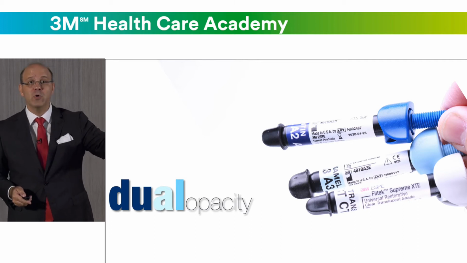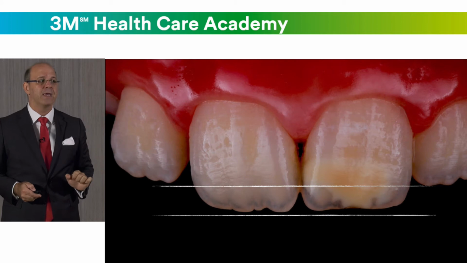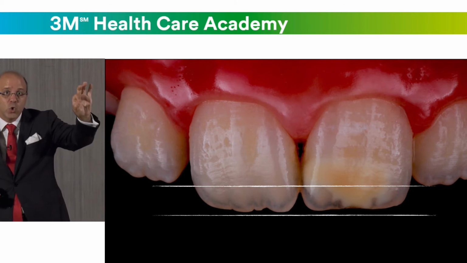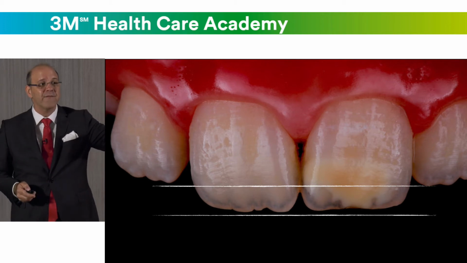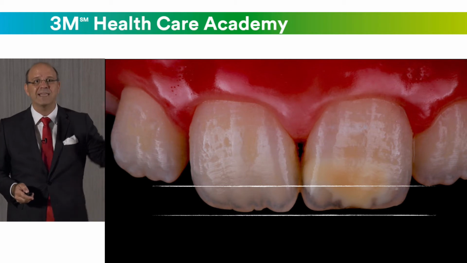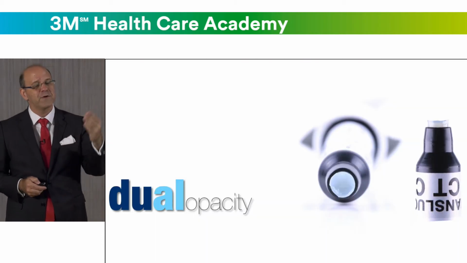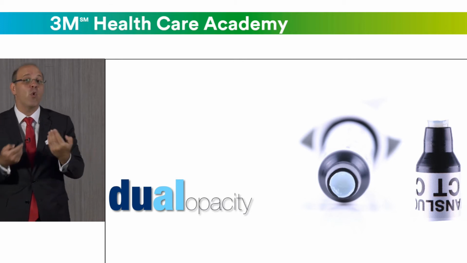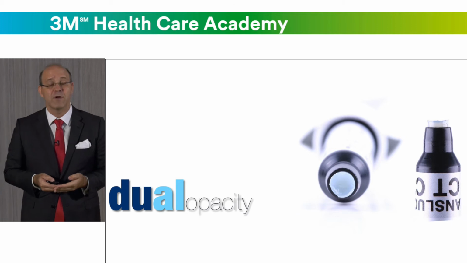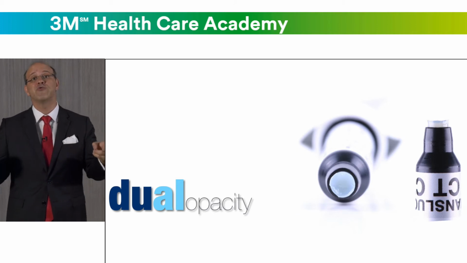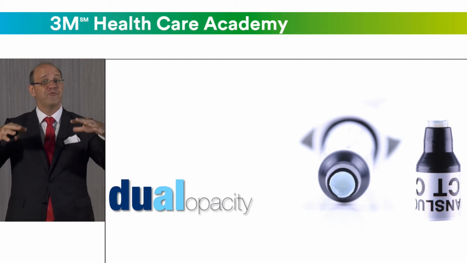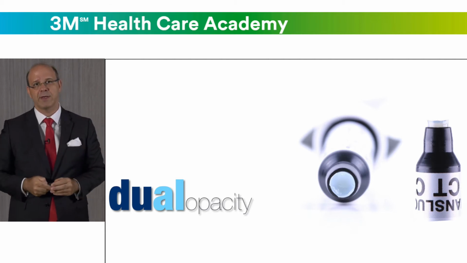For which purpose do we use this translucent enamel? In situations where at the incisal edge we have this very translucent bluish gray area. If you have this kind of translucent syringe, it's easier to get these effects. So for that we have different kinds of translucents. The one I like to use is the CT effect from the Filtek Supreme, the most neutral one we have. So in each situation where you want to create translucency, that's the syringe I use.